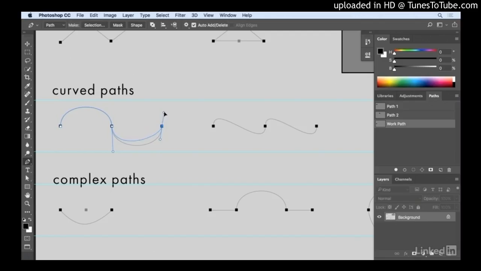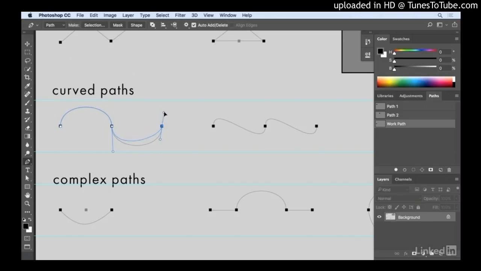So in this case, I need to click and drag on the first square here. I'll click and drag up, which will set my direction going up. Then I'll click and drag down in order to set the next direction line to go down. And then all I need to do is click at the starting point in order to close the path. So we'll click and drag up. Then I'll click and drag down. And then to close the circle, all I need to do is click on the starting point.